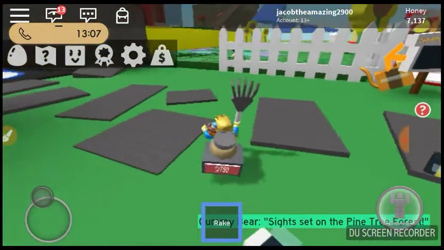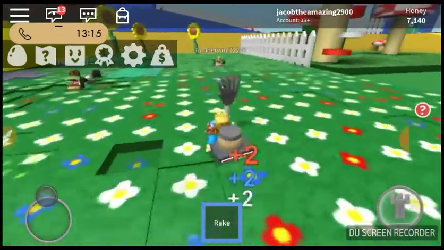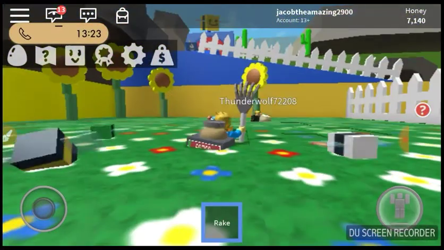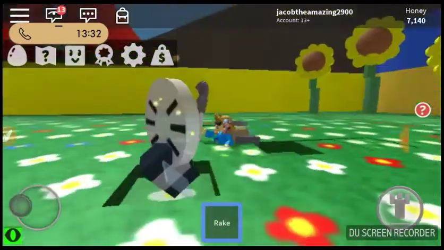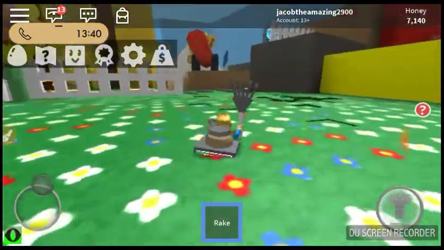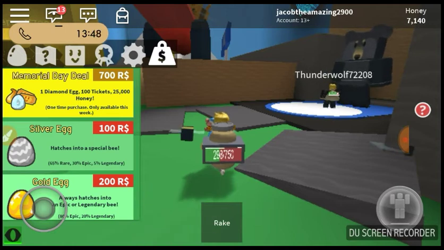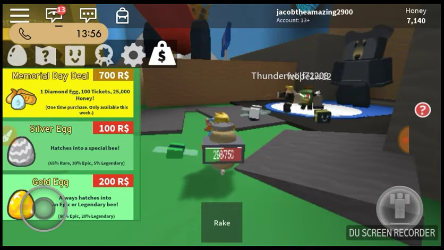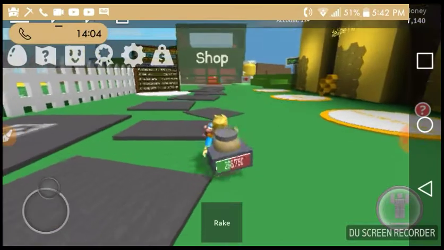Hey, Jacob, where are you? I'm trying to collect some stuff. Well, you have to talk to a Gummy Bear. Wait, let me collect 100. It's very easy. I have 288 honey. Oh, wait, I have 100. Okay, Jacob, I follow you. There you go, Jacob. Your screen is so crowded, I can barely see anything.